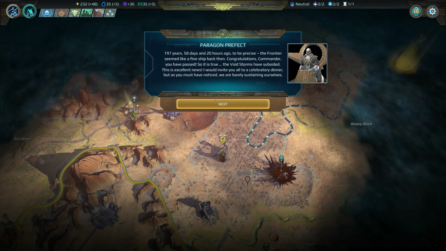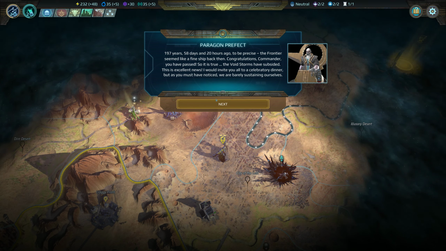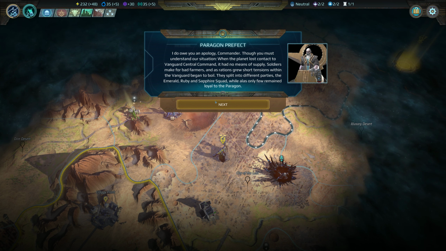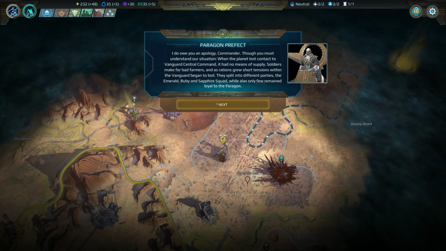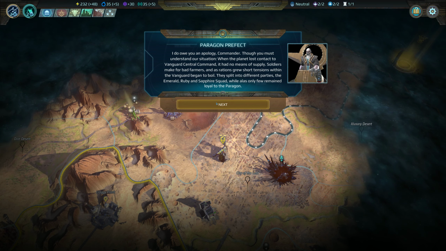Congratulations, Commander. You've passed. So it is true. The void storms have subsided. This is excellent news. I would invite you all to a celebratory dinner, but as you must have noticed, we are barely sustaining ourselves. I do owe you an apology, Commander. Though you must understand our situation, when the planet lost contact to Vanguard Central Command, it had no means of supply. Soldiers make for bad farmers, and as rations grew short, tensions within the Vanguard began to boil.